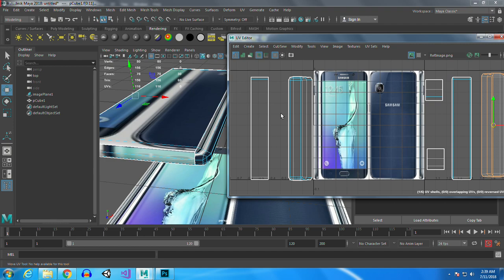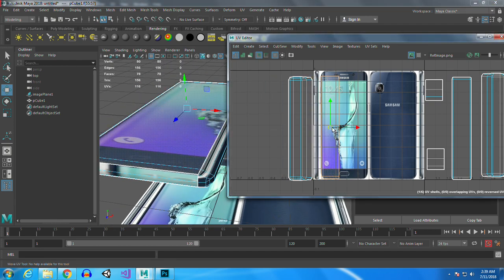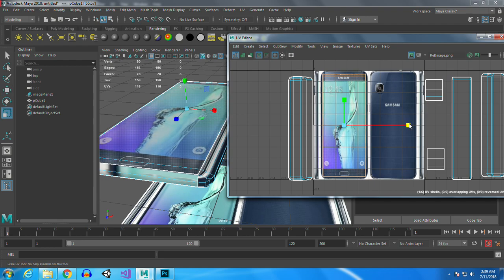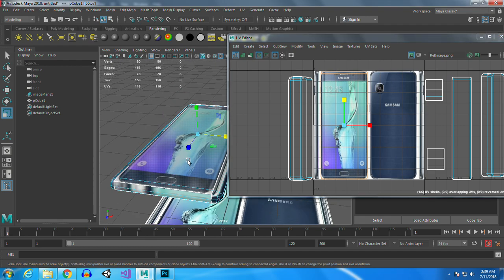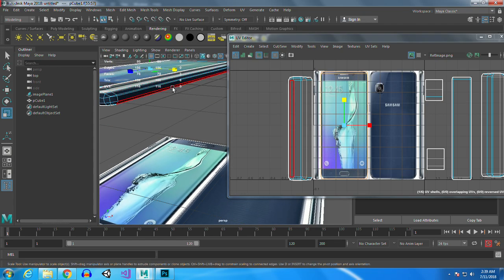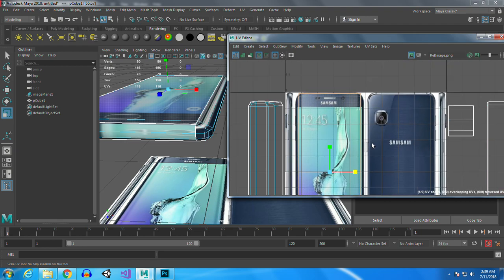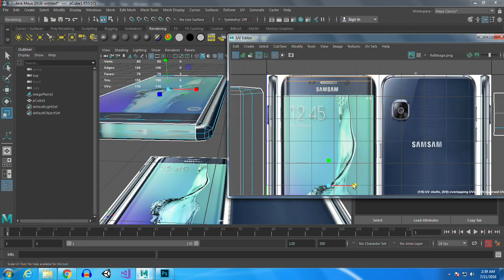Okay, there we go. And so we know that this one's the top. And all I'm going to do is just move it over into place, and I'm going to scale it up like so. One thing that we need to take note of is that part of this actually folds over onto the side. And so all I need to do is figure out where this is, and I know it's right there where it actually starts creasing.